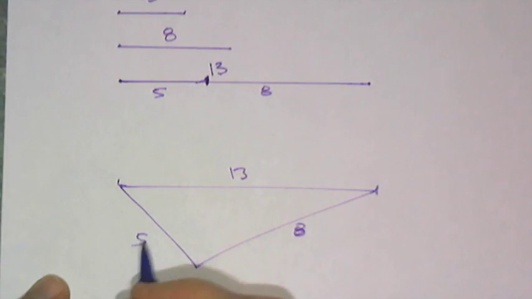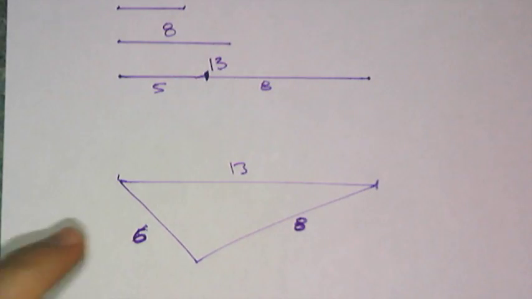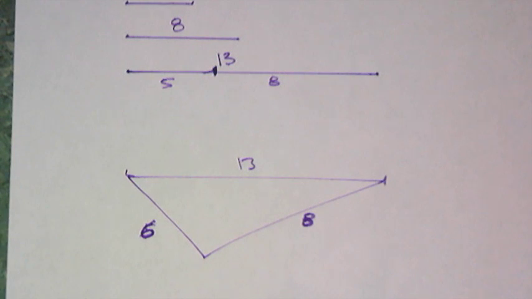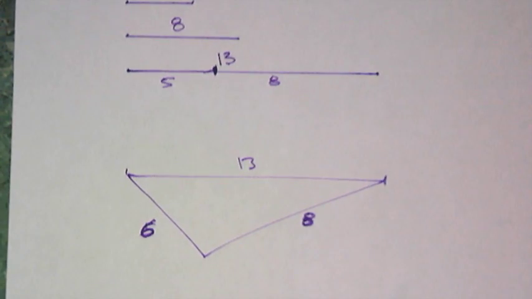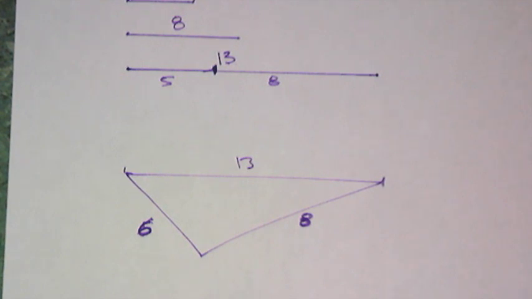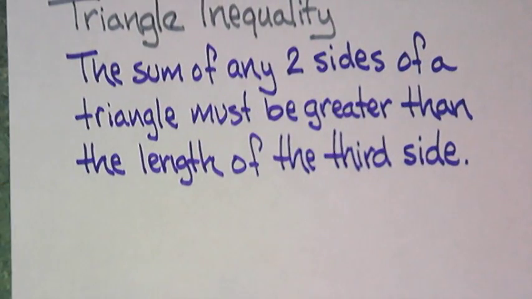So, the only way to make a triangle is to change one of these side lengths. To make it so that they come off of the line. So, if this was, let's say, six, then I can make a triangle. Six, eight, thirteen, that can make a triangle. Five, eight, thirteen cannot make a triangle. And, of course, four, eight, thirteen, things like that. So, in a conjecture form for today, the sum of any two sides of a triangle must be greater than the length of the third side.